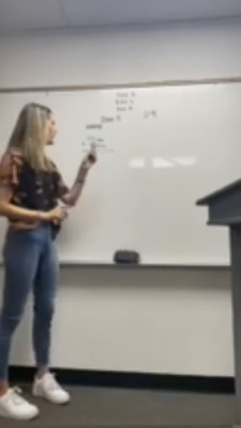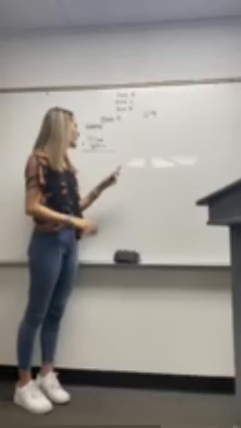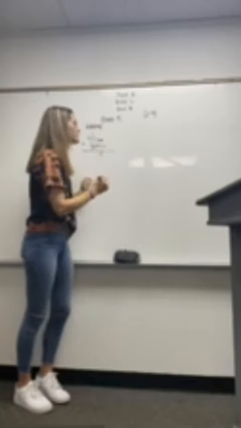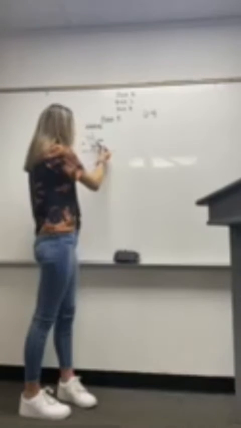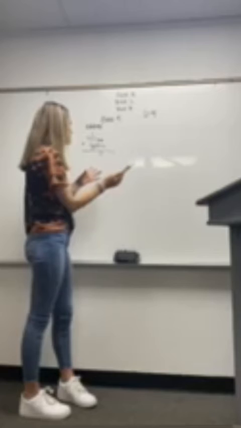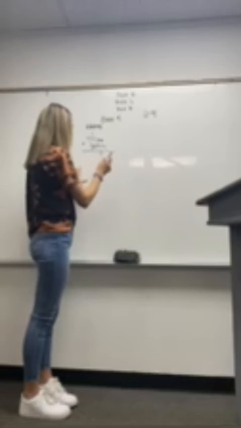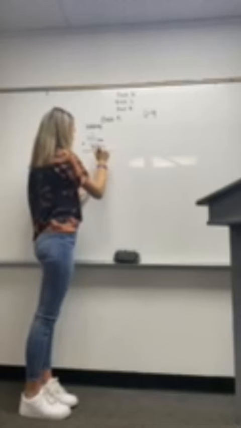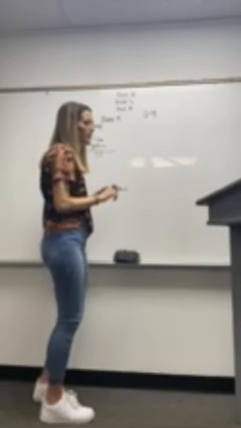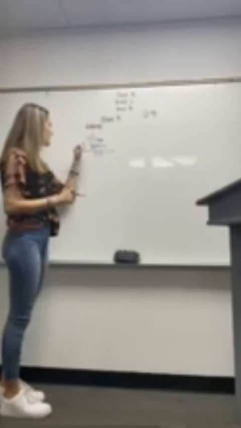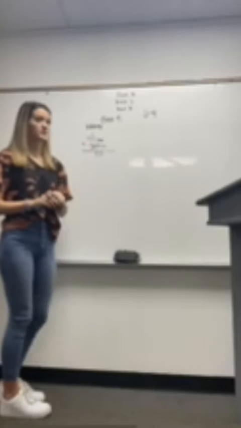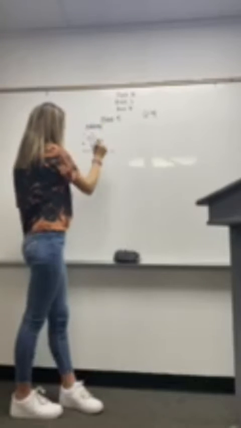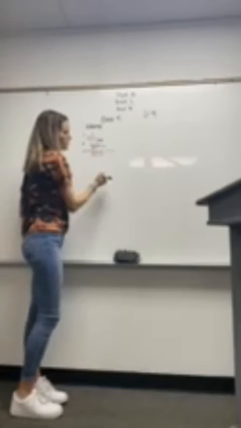Alright, so you have 1 and 4, which makes 5. That's one group of 5 with 0 left over. And then we have 1 and 2, which is just 3. But then you have that extra 1, so it is going to be 4. And then you have 4 and 3, which is 7, but that's one group of 5, so we're going to go ahead and carry the 1, and we're going to have 2 left over.